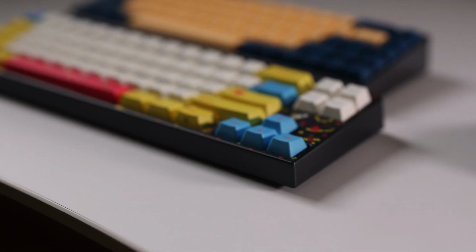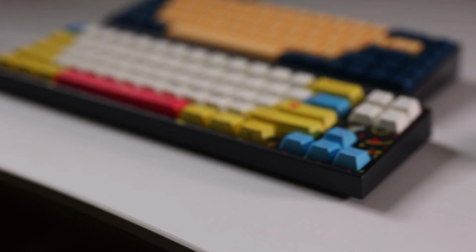But you can definitely tell when you pay for those premium switches. The Zilio switches on this are way different than the Cherry MX Brown ones on this. They just feel more stable. They don't feel as wobbly. There's not as much chatter or as much movement. They just feel more fluid. If we go back to the Honda versus Acura standpoint, it's just a little bit different, a little bit more premium, and you can just tell that they're a little bit better, more oriented to whatever you need in custom switches.